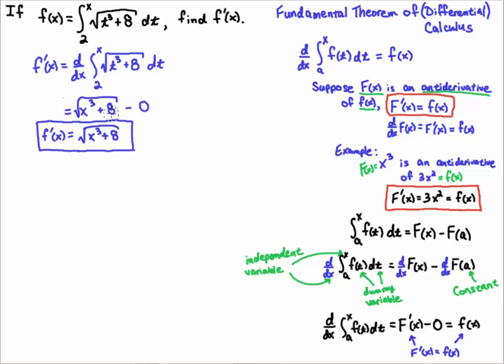Now, could you skip this step? Yes, and you can just write this as your answer. But I just wanted to show what happened to the 2. You differentiated that input and there was a constant, and so you got a 0. So the 2 got input and then you differentiated it and it was annihilated. And then little f prime of x is of course the integrand. All right, good luck.